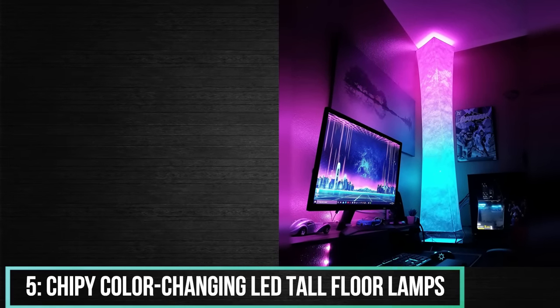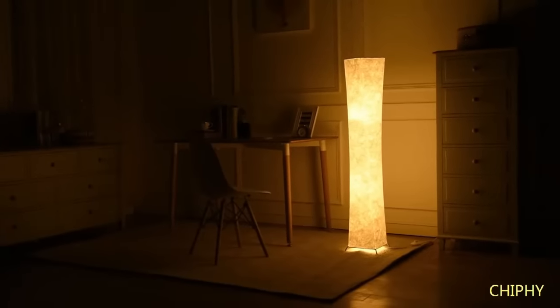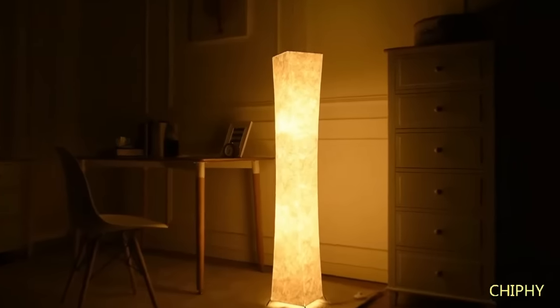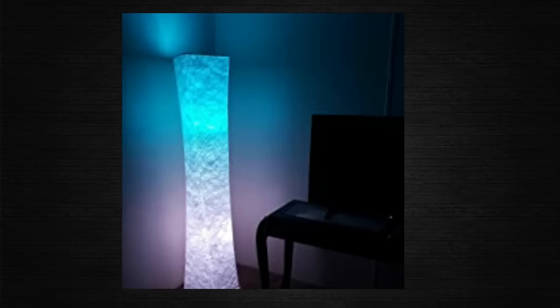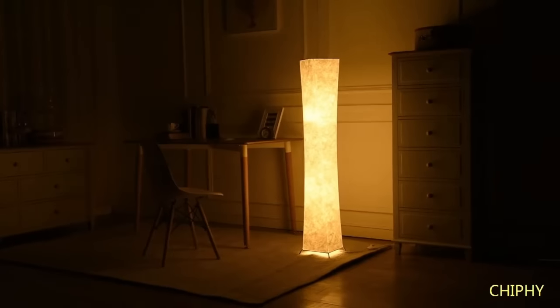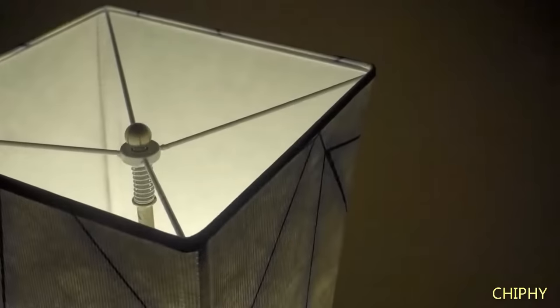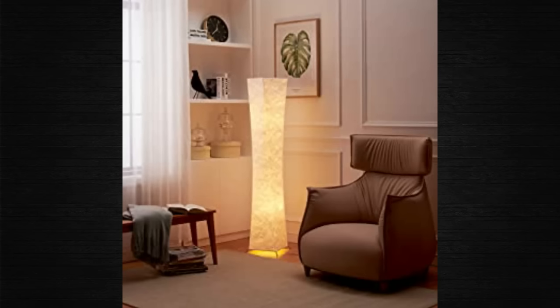Number 5: Chippy Color-Changing LED Tall Floor Lamps. There are seven tones and three methods of evolving frequency to provide options for your room color. The brightness in shading temperatures — 25,000K to 65,000K — of the smart bulbs can be customizable with 10 levels. With vivid bulbs you can make a fabulous light impact, adding a delicate feel to your dark room while watching TV. The lamp offers a 5,000-hour standby. A buyer said: 'I bought one as my primary light source for my living room, but I liked it so much the next day I bought a second one to balance out around my TV.'